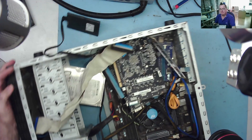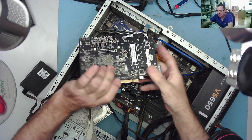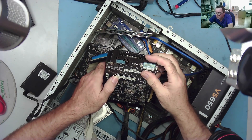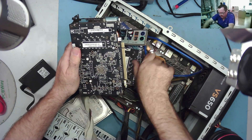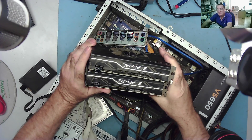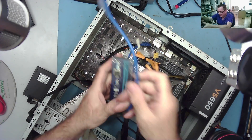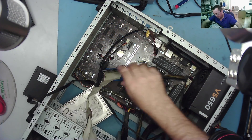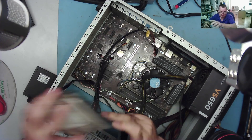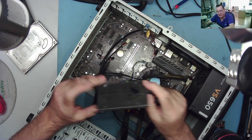He has two power supplies and six graphics cards — Sapphire Pulse Radeon RX 570 4GB. He has six of those. He asked if he could put two in SLI mode; I said it doesn't have a connector on the edge, so I don't think so. He also has a mining adapter, cables, a 250GB hard drive, and a 120GB SSD.